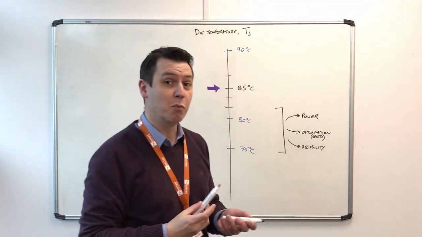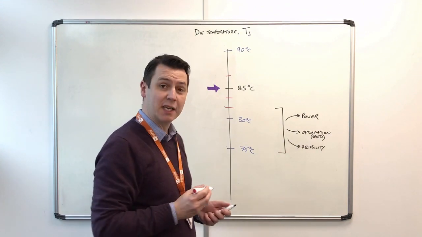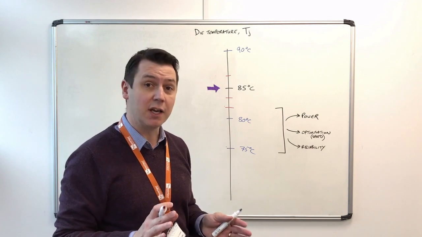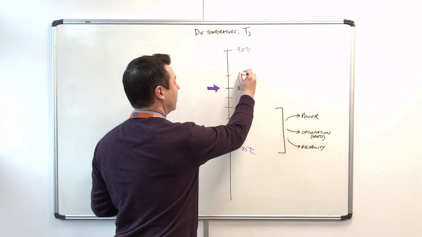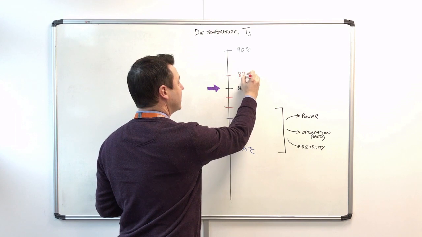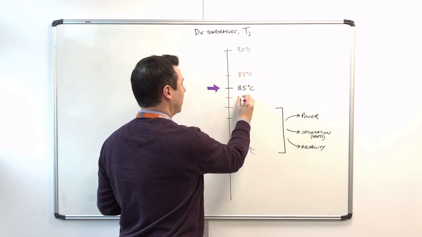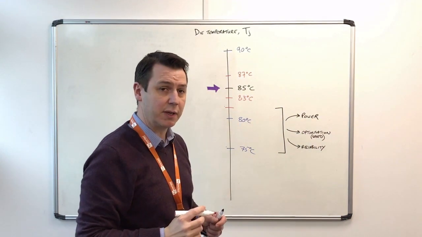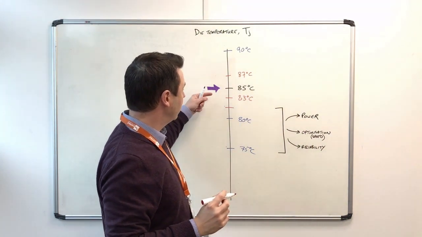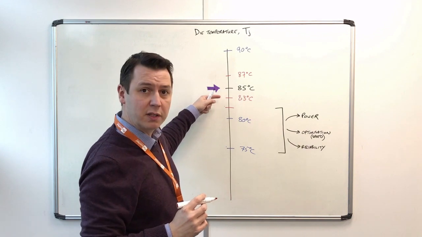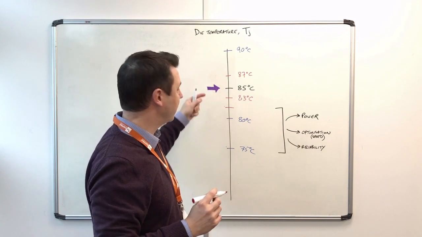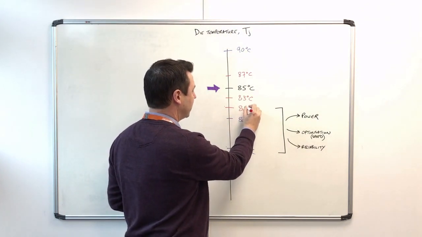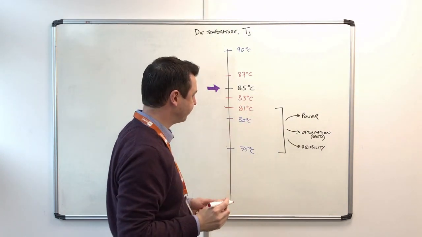Okay, so now if we take a more accurate temperature sensor, which is, say, plus or minus 2 degrees C, again, this is uncalibrated. You then have a temperature range of 87 degrees C and the lower part of the range being 83. So if you're setting your software to take action at that level, then you still have to take into account the inaccuracy, which is plus or minus 2, so that actually comes down to 81 degrees C.